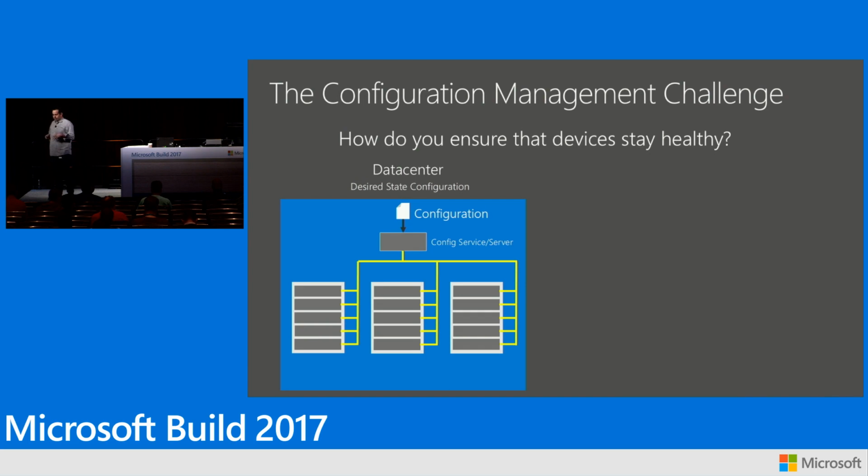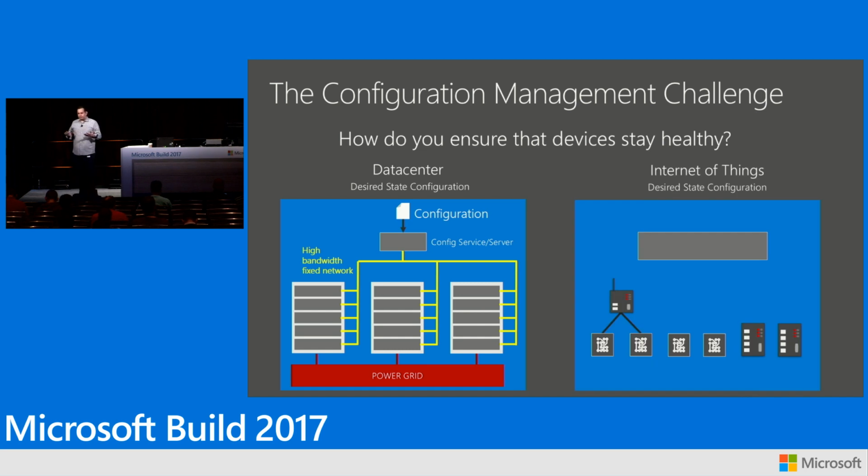In a data center, you have essentially a bunch of servers, and you have the ability to use the network, and usually it's a high bandwidth network. And so when you use a configuration management type system, you're going to provide some configuration. You maybe use something like desired state configuration out of the PowerShell or Azure management. And you can depend on these things like the high bandwidth network, and also the power grid.